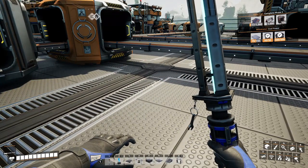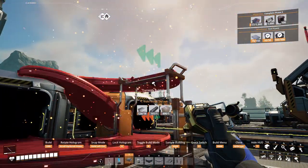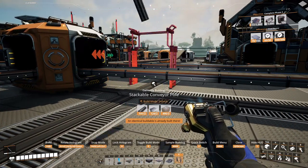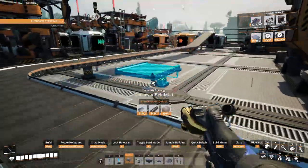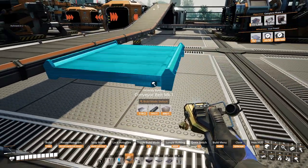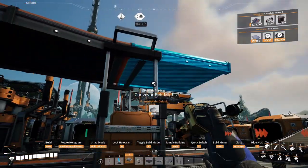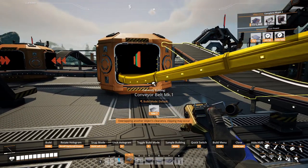Now, let's do an 8. Can you get up there? No, too steep. Okay. Let's see. Can you get over when you're put there? Yes, and it's not clipping. Nice. That's what I like to see. All right. Let's put an 8 right here. Then you're going to go into here. You're going to clip something.